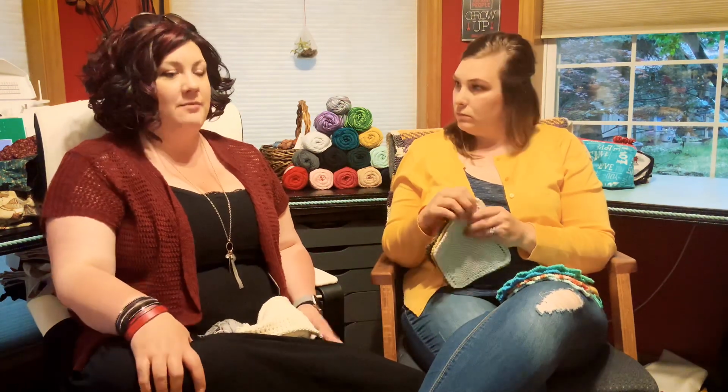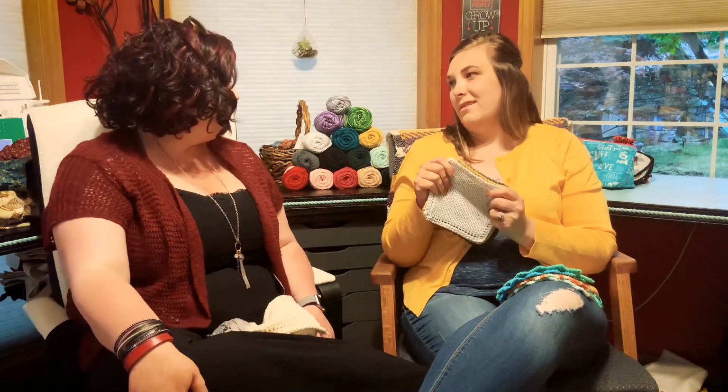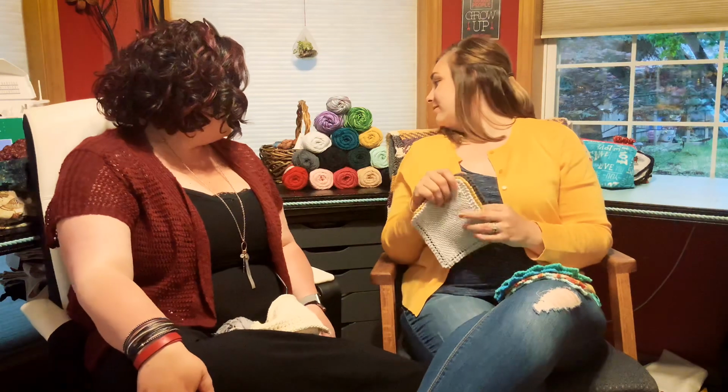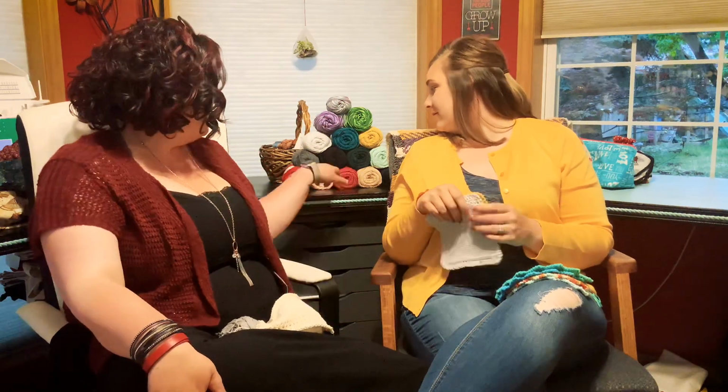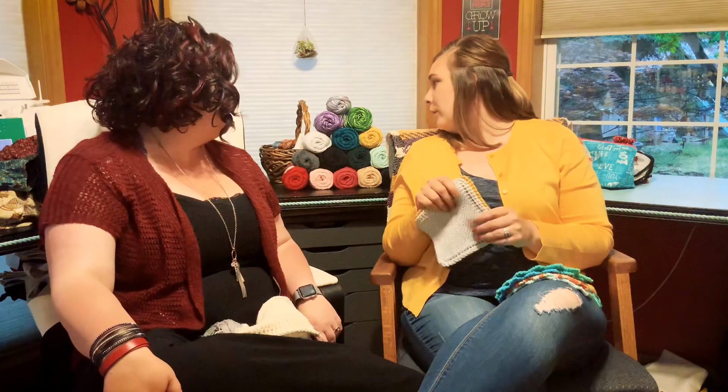I told my girls that last year I had made washcloths right before they went to camp, and they each were like, "Mom, we're taking one of your washcloths to camp with us." Nice. So I told them, since we're doing this right now, "Well, pick out what colors you want, and I'll knit you a couple washcloths that can be just yours to keep with you and take to camp." Fun. So my oldest picked out mint and navy blue, which is not surprising. And then Savannah is pink, and I think she wants this purple. Pretty. That'll be fun.